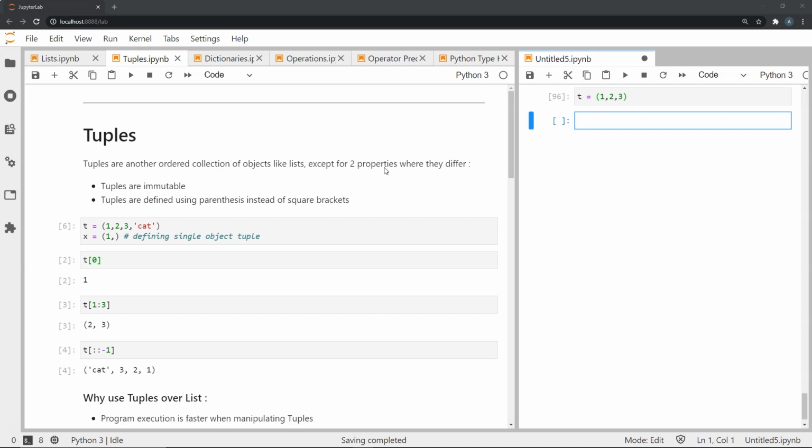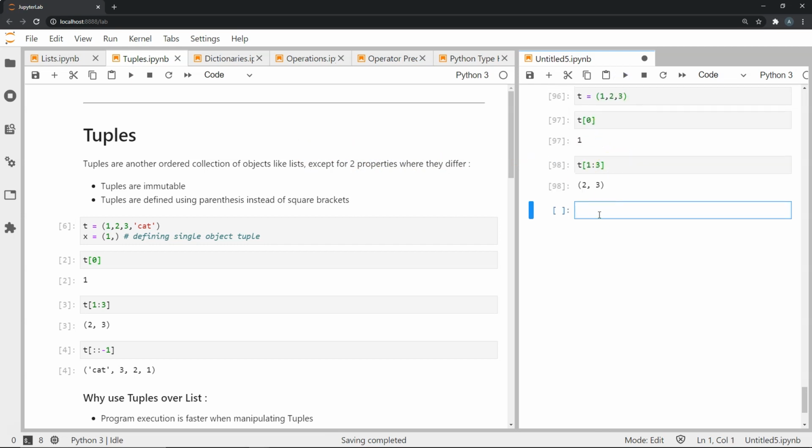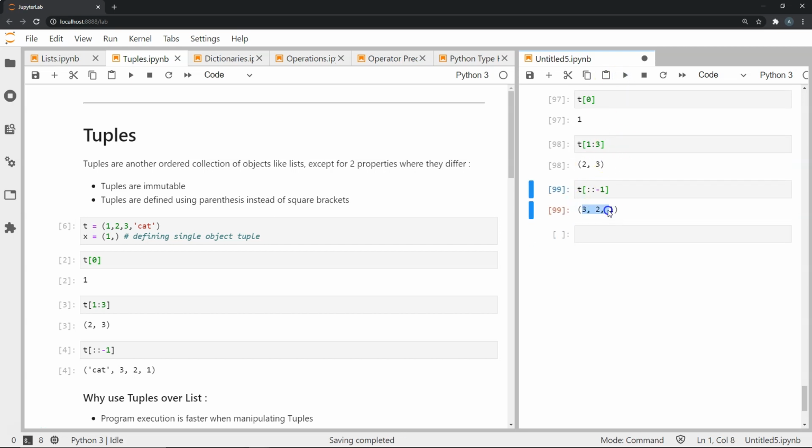But apart from this, every operation that we have done on lists is possible in the case of tuples as well. Any operation that we did on lists that does not modify the list, we can apply to tuples as well. So if I wanted the first element of this tuple, all I have to do is call it by the index 0. It should give me the value 1, as you can see. If I wanted a slice, I can do that as well. It should give me 2 and 3. And if I wanted to reverse my tuple, I can use the same neat technique that I've used for lists and that I can use for strings as well. So it gives me my old tuple, but with the elements reversed.